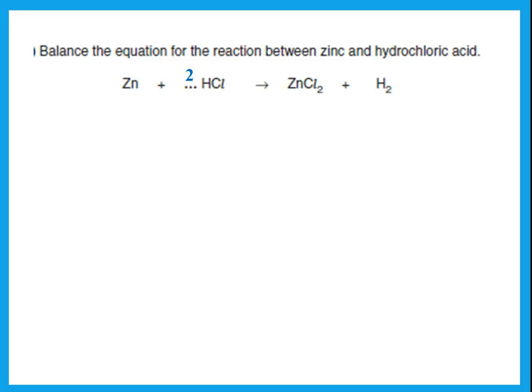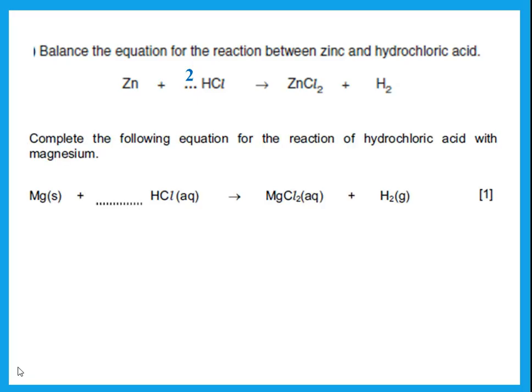You change the numbers that are before the compound, which we call the coefficients. So here I put 2 before the HCl. And now this means that before the arrow, I have 2 hydrogens. After the arrow, I have 2 hydrogens. How many chlorines? Now that I put the 2, that means I now have 2 chlorines before the arrow. I also have 2 chlorines after the arrow. So in this case, the equation is now balanced. Do we understand how we balance this?